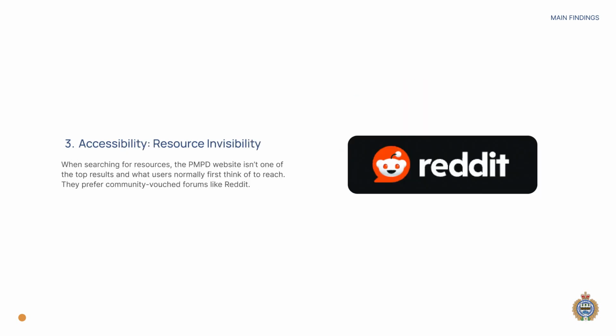In terms of our third construct, accessibility, we could observe that the participants preferred finding information on other websites rather than the VSU website. So, for example, one of our participants turned towards community forums like Reddit to get their questions answered, as there tends to be an authentic sense of trust between users. If they're looking for resources within the Tri-Cities, most of them would search for what they were looking for and add Tri-Cities and Reddit at the end of their search to narrow it down.